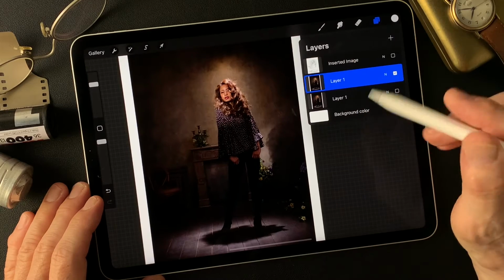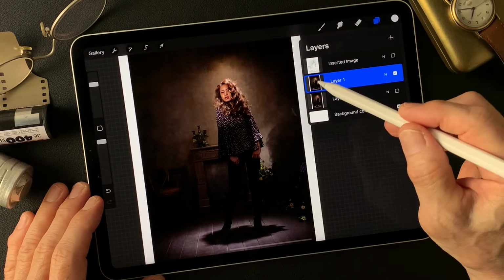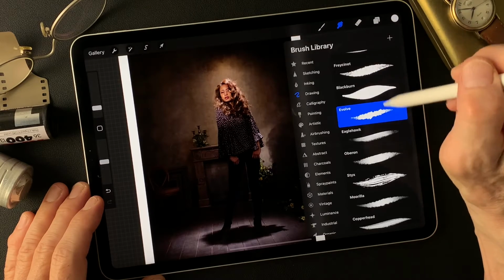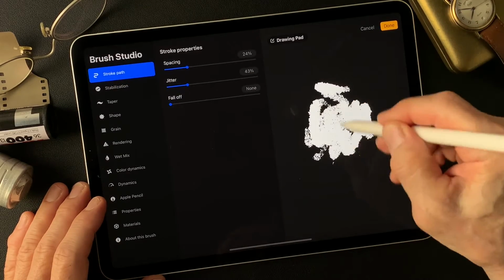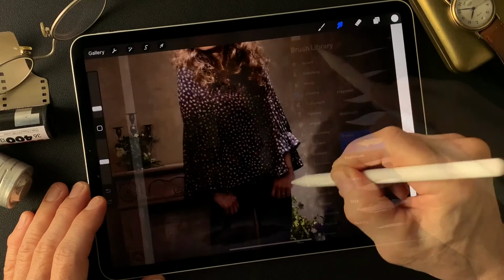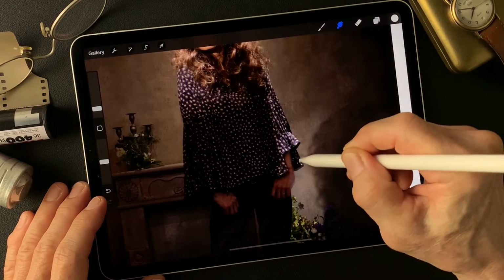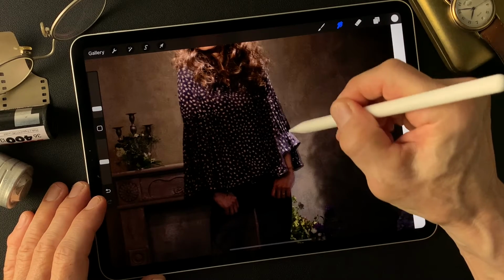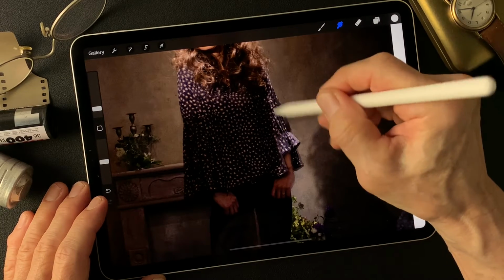Well, I'm going to smudge this base image first. I'm going to use the Evolve tool. I really like this Evolve smudging tool. Let's go from her hand and costume, and make it look like some kind of painting.